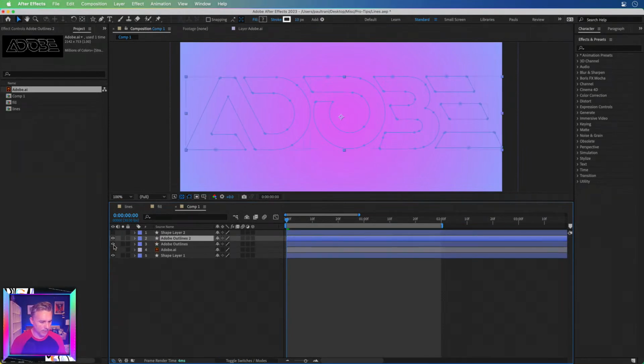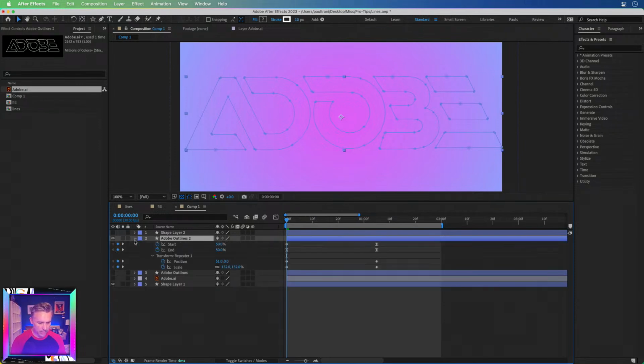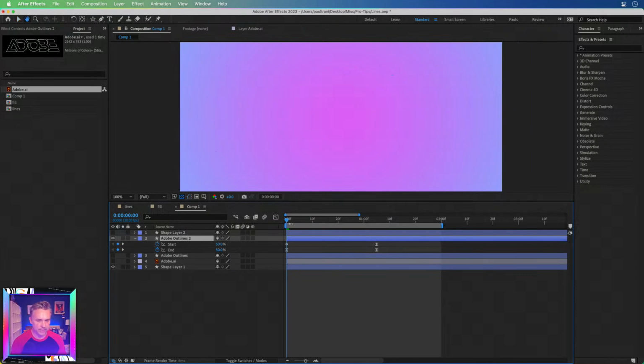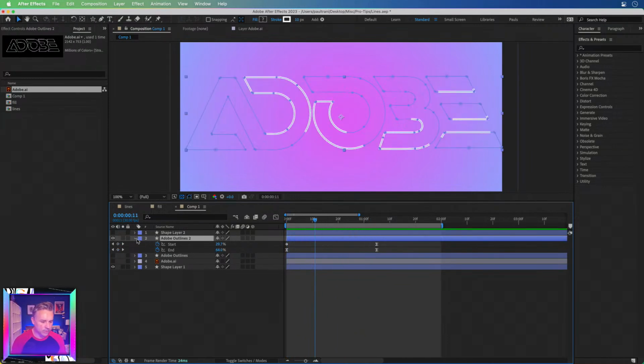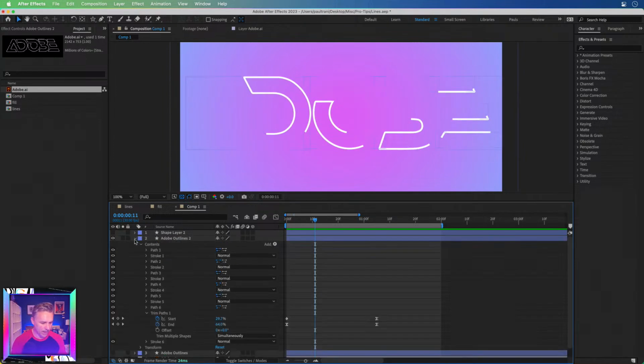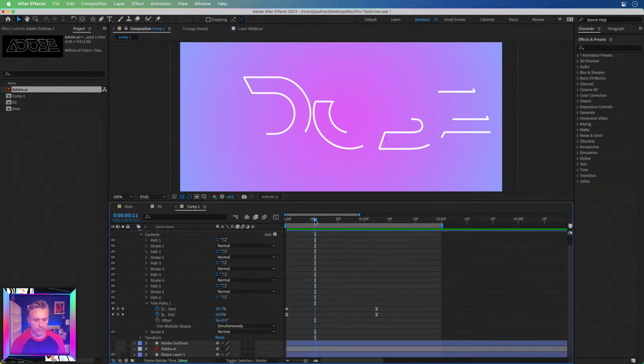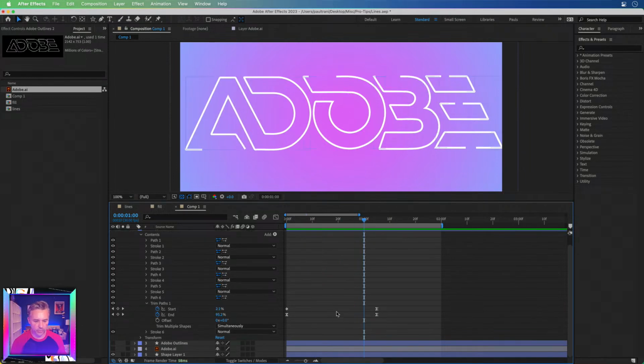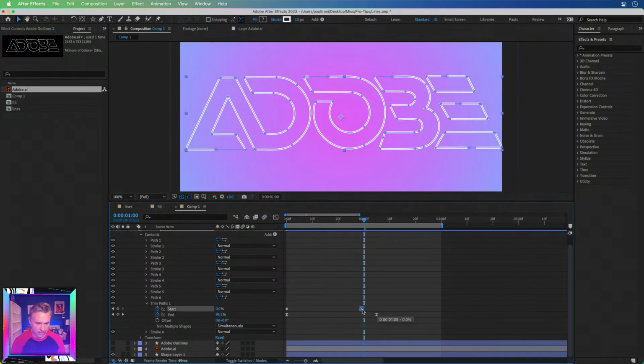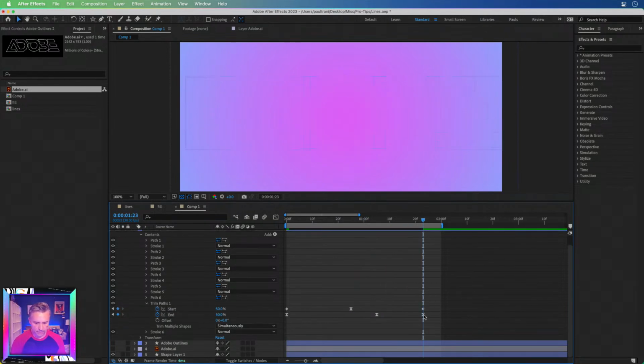I want to do another one. So let's duplicate that. Let's make a second one. Maybe our repeaters is a little intense. Maybe you're not a fan of it. I'm going to delete that repeater so we just have this line animating on. I like just using this trim paths because you can almost have the line chase one another. We could maybe offset these, copy these 2 keyframes, paste them in, adjust these keyframes.